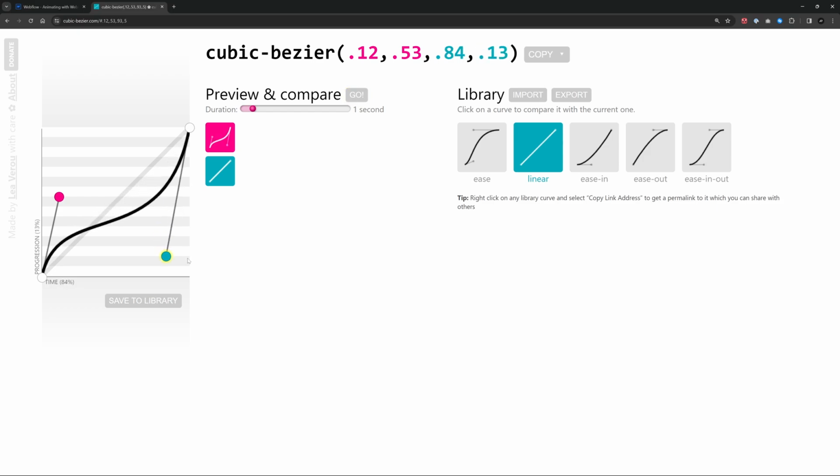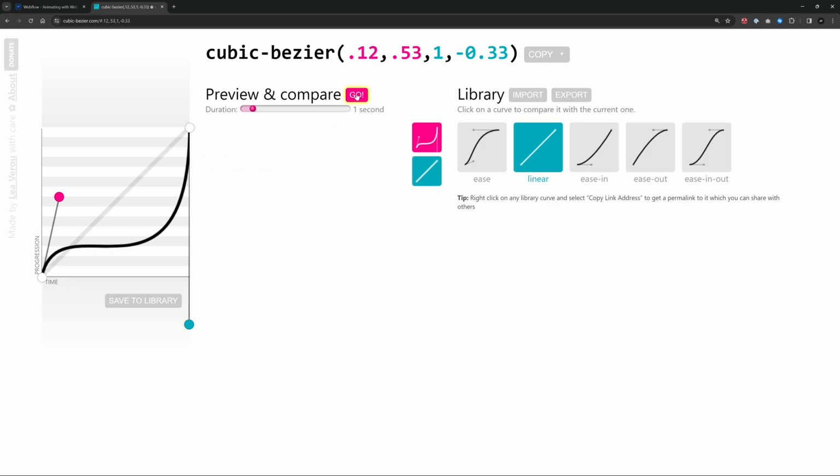And if I want, I can make this acceleration even more dramatic. Let's say towards the end, I want an even bigger acceleration. So right now, see, it accelerates a little bit at the start. It slows down to about here, and then it quickly accelerates towards the end. So hopefully that gave you a bit of insight into the animation curves and how easing can play a role in how an animation behaves.